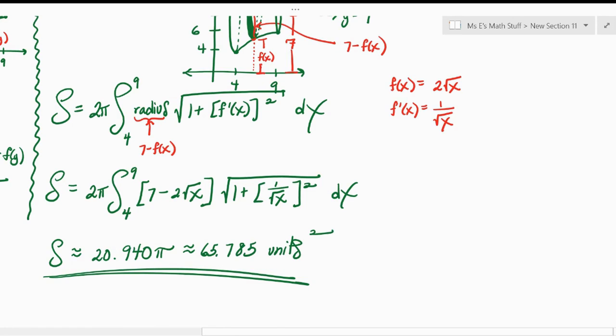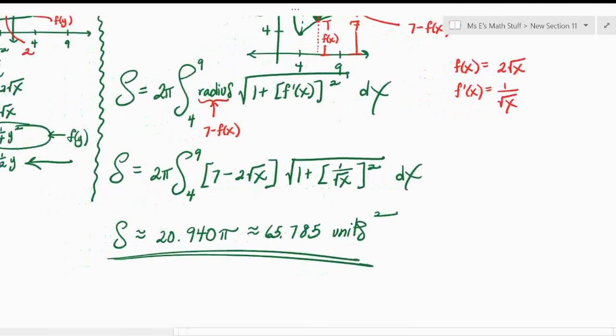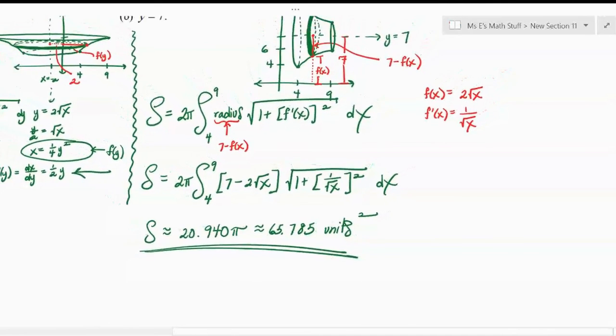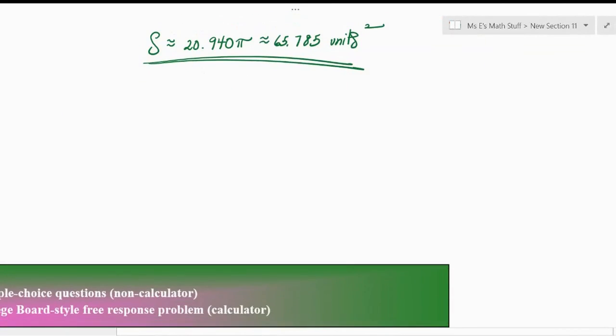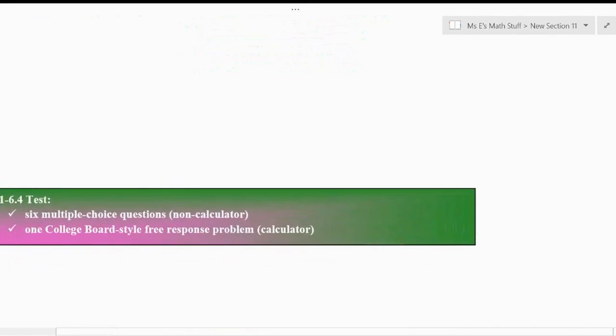There we go. All right, my friends, let me know if you get a different answer for that one. For some reason, I am just the sloppiest person with a calculator ever. So I wouldn't be surprised if you get a different answer than I did when you calculated that. Let me know if there's any problems there. All right, but hopefully the concept of how to set them up, how to decide what your radius is, the fact that we're just adding up a whole bunch of 2 pi radius times arc length type stuff, hopefully all that makes sense, okay?